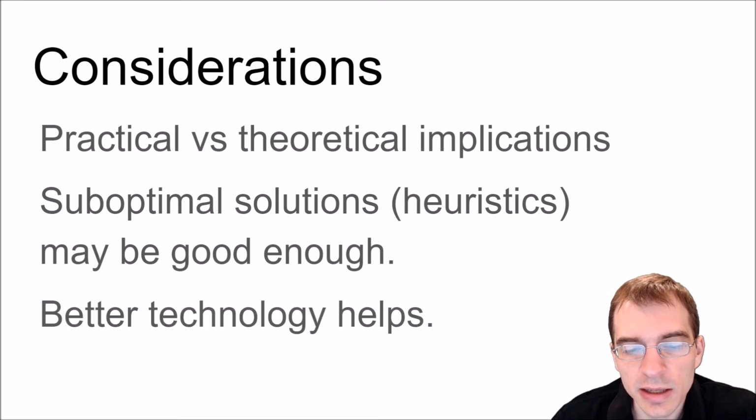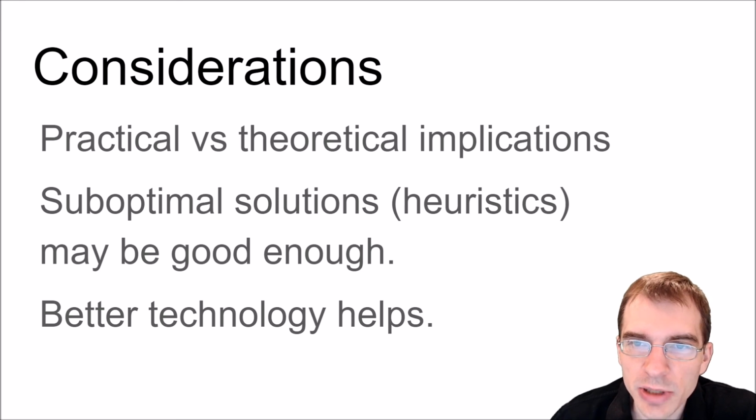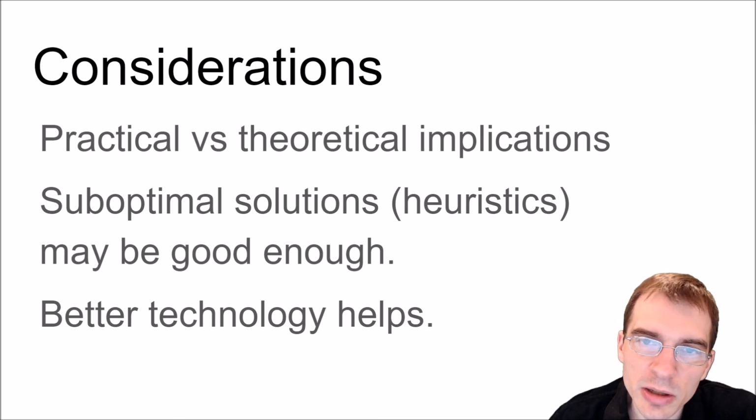Another point is that better technology always helps. Today, we're able to deal with problems that have a lot more computational complexity than ones that we could deal with in the past, just by virtue of the fact that our computers are way more powerful now. They have a lot more computing power, and we can do parallel computing with many different cores. So that allows us to tackle problems that are practically much bigger and more complex than we could in the past, even though the actual theoretical complexity hasn't improved and our ability to code solutions to them hasn't really improved.